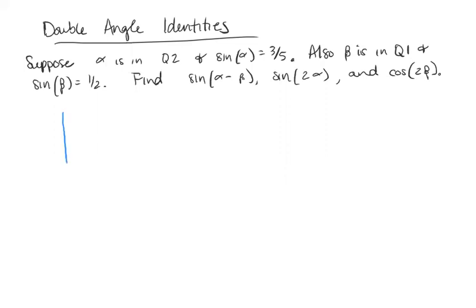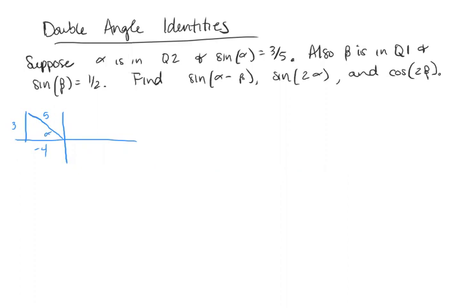So alpha is in quadrant 2. And the sine of alpha is 3/5. Sine is the so part of SOH CAH TOA, so that would be 3 and 5. This is a 3, 4, 5 triangle. That's a Pythagorean triple. So this side is 4, and because it's to the left in the xy plane, the x value is -4. So that is for alpha.